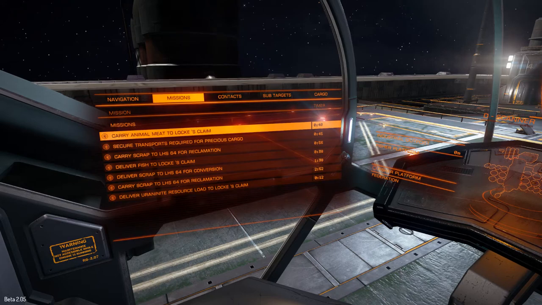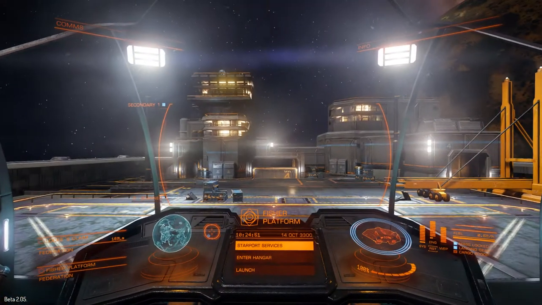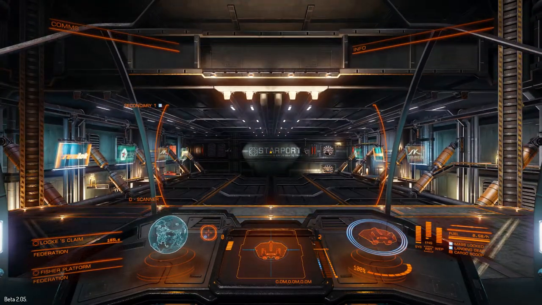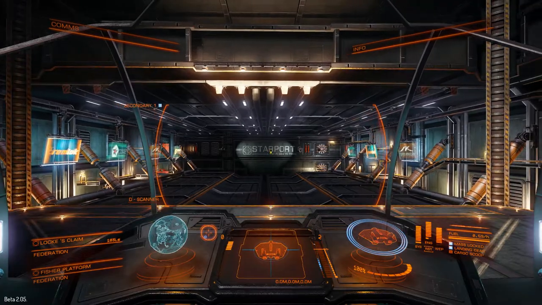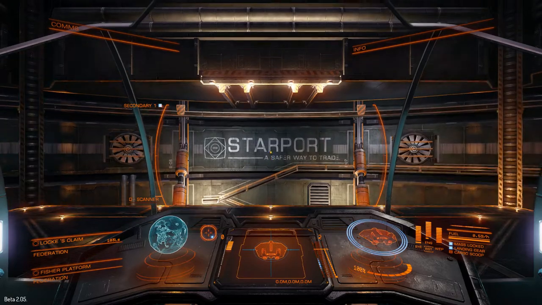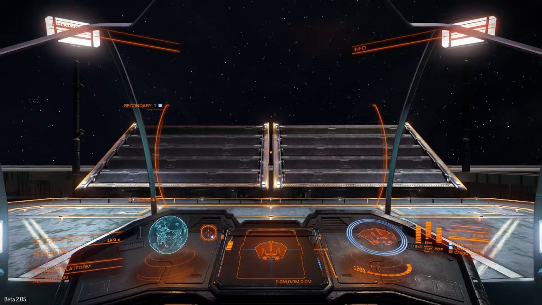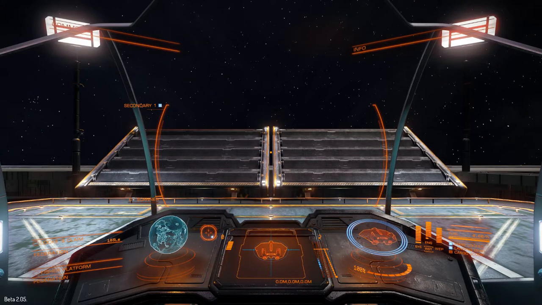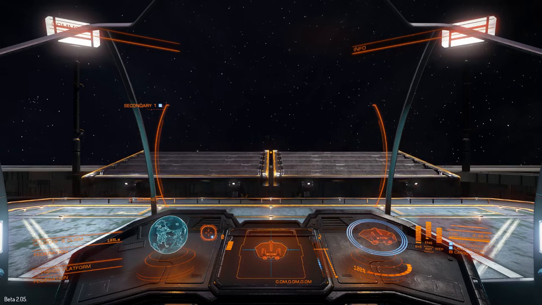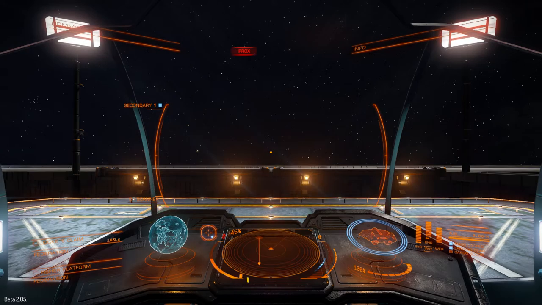Now, how long do I have? Oh, 12 minutes. And that's for that big one, so I definitely don't want to lose out on that. Okay, here we go. Time to head to Locke's Claim. See, the stuttering is no better in the Asp. I really hate motorcycles.